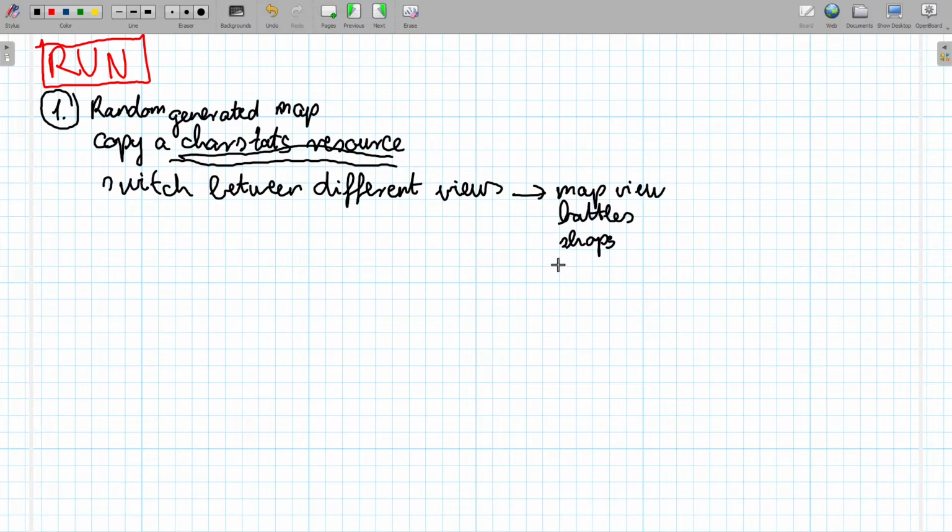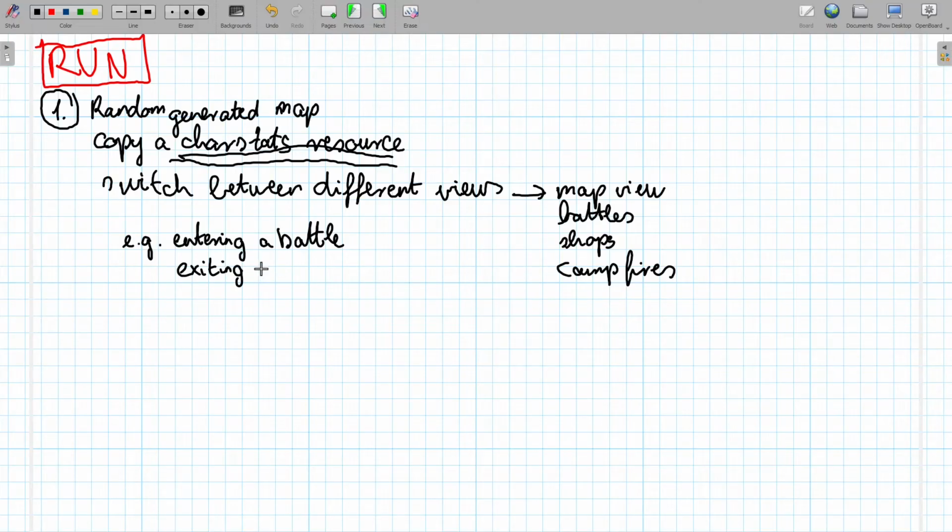And campfires. So switching between these means, in more concrete terms, entering a battle, then exiting a battle and going back to the map, for example. So it goes to map view.